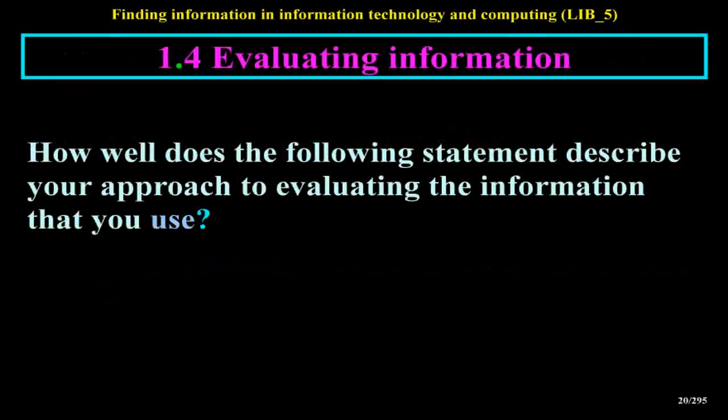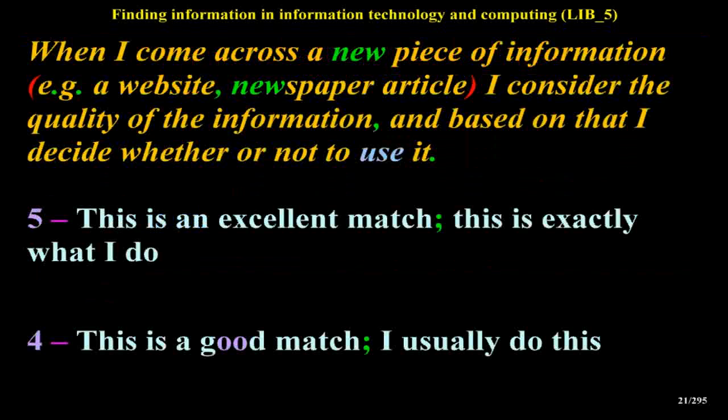4 Evaluating information. How well does the following statement describe your approach to evaluating the information that you use? When I come across a new piece of information, e.g., a website, newspaper article, I consider the quality of the information, and based on that I decide whether or not to use it.